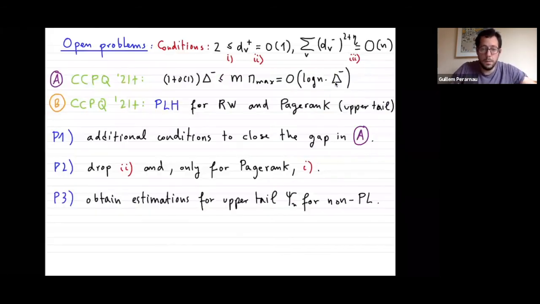And finally, the last problem that I would like to show you is what happens in general for the upper tail of this stationary distribution. So we have a good understanding that when the in-degrees are power law distributed, then this tail is also power law distributed. And we know that when it's not power law distributed, then it's at most the bound that you get for the power law. So power law is maximizing the upper tail. But the upper bounds that we have are really not tight, and it would be interesting to understand exactly what the behavior of this upper tail is. So I'll stop here, and thanks for your attention.